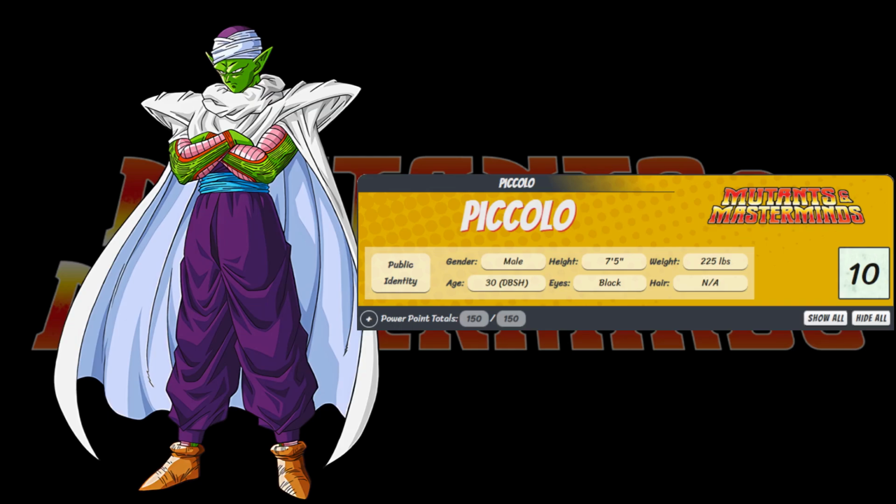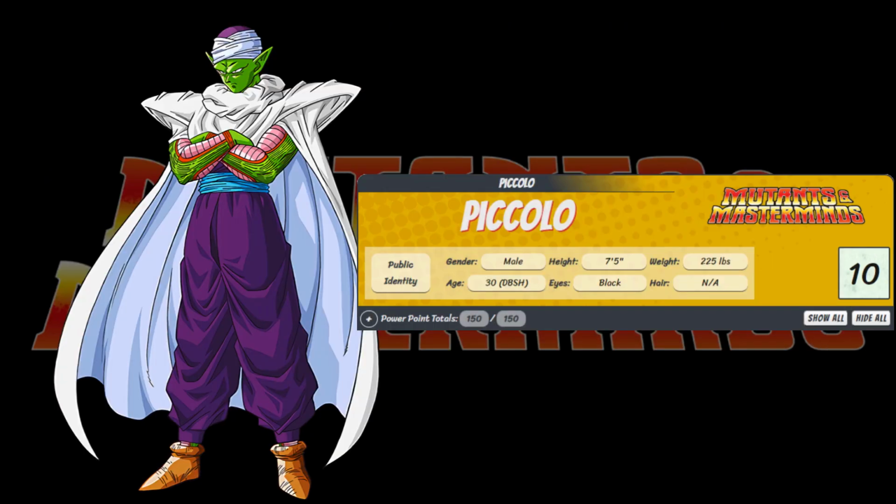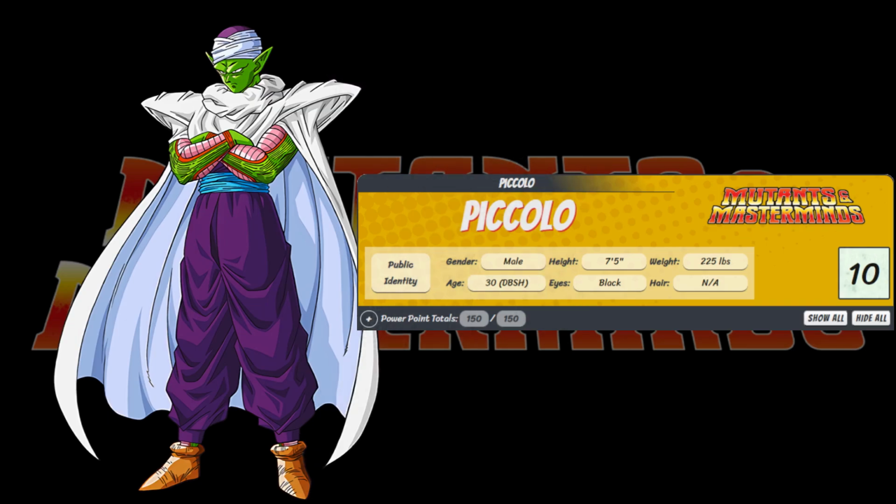150 points is not enough to perfectly build most fictional characters. There will have to be downscaling, and by Dragon Ball Superhero, Piccolo's true Mutants and Masterminds power level is definitely way beyond 10. This video is meant to show players how to build a character inspired by an existing character. Exactly power scaling fictional characters with only 150 power points would be extremely painful.